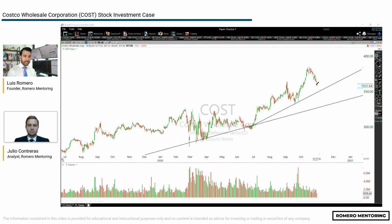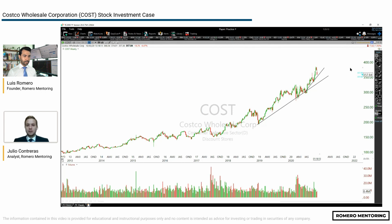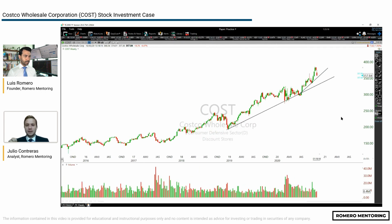So yeah, I think once we're done with this correction, provided that the trend stays intact, this thing might move higher and it might hit your price target of $400. So I see that scenario happening. I see it. And even with the drawbacks or the bad parts of the business that you mentioned, of course, anything can happen that no one expected. But when you talk about thin margins and their business model, they've had that for almost their entire history. So they know how to play the game. They know how to win with very thin margins, and I don't see any competitor or any other company that's able to do what they are doing right now in such a positive way.